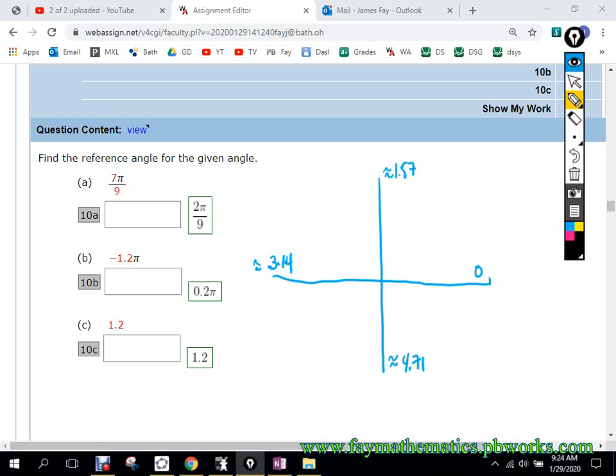So does 1.2 radians make sense that it stops short of that? Short of 1.57? Yeah. So we're in the first quadrant, right? Yeah. Didn't we say theta was the same thing as theta bar in the first quadrant? Yeah. So if we give me 1.2, we're in the first quadrant. That's why 1.2 is that answer.